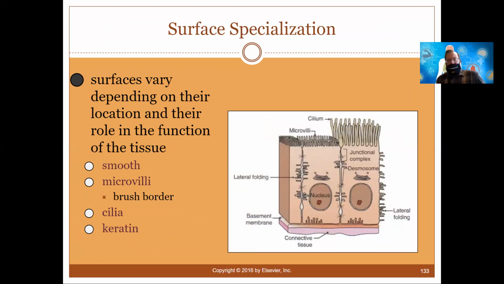All right, and then for epithelium, not lastly, but the last little batch here, and then we're going to classify some of the specific epithelial tissue types. The surface of an epithelium or an epithelial tissue is, again, dependent on where it's located. We see some surfaces that are relatively smooth. We'll see others that have what are called microvilli or a brush border.